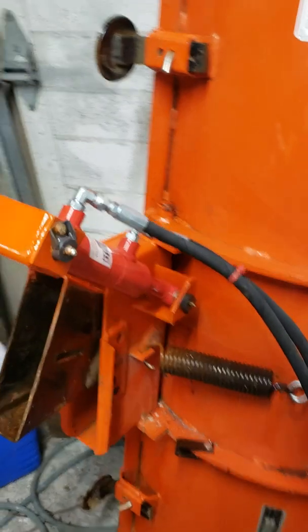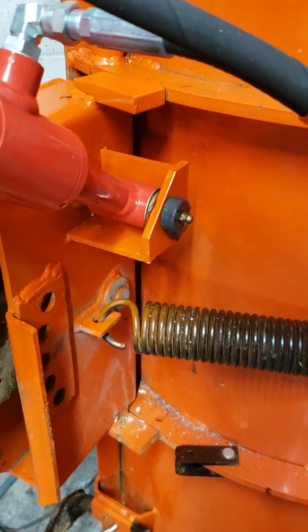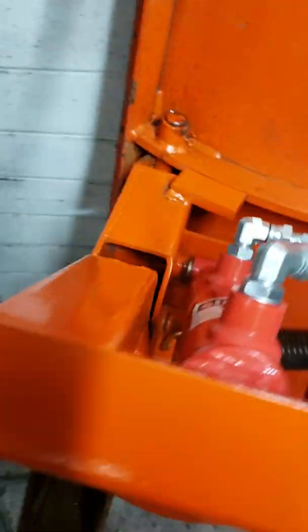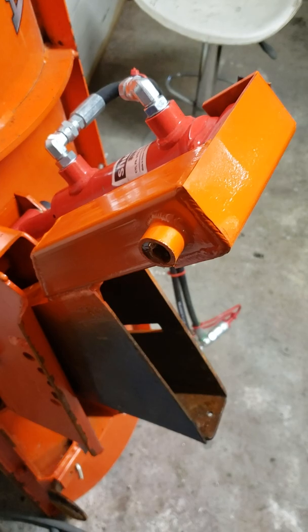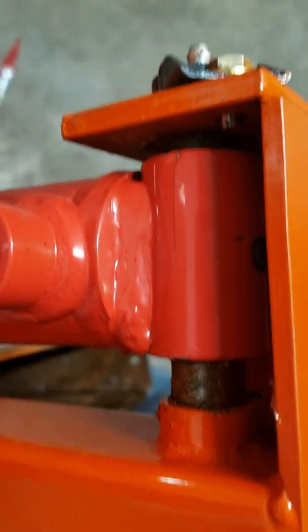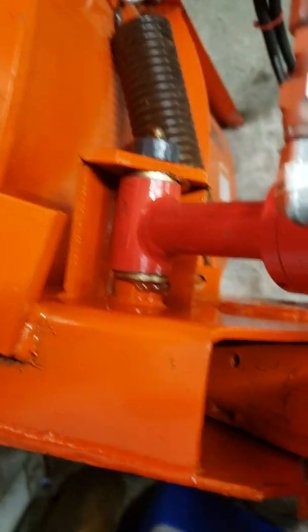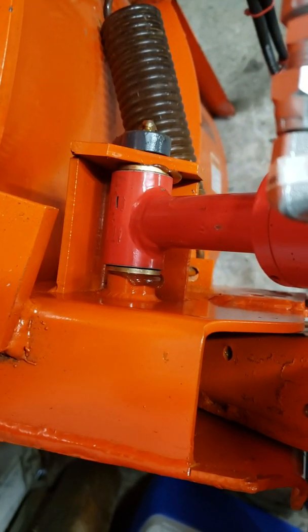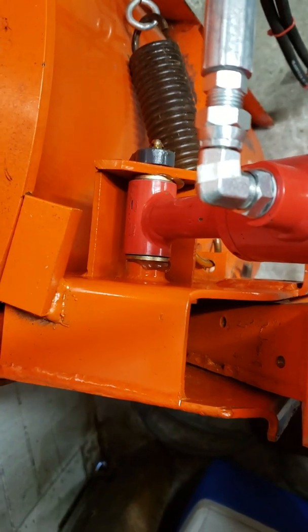I used a one and a half inch bore hydraulic cylinder with a four inch stroke. The pin is offset about five inches from the main pivot on the coupler. I used a piece of two by two tubing, mitered and capped off, with a bushing drilled through the end which holds the pin. On the back end I've yet to add the bronze bushings and a spacer required, and this is all held captive with a couple of AN bolts tapped into the 3/16 thickness cap. At the front you can see the bronze bushings I have installed, with the pin going all the way through to the bottom — so that's well supported and it's well supported in double shear as well.